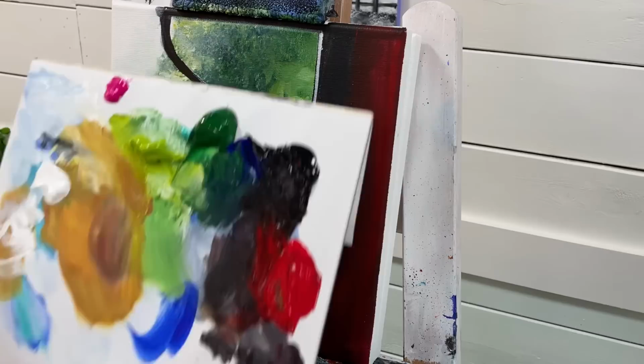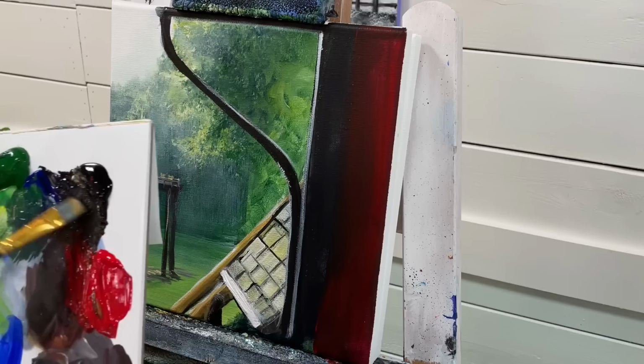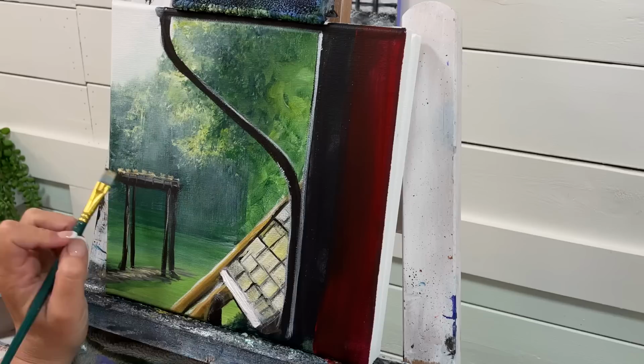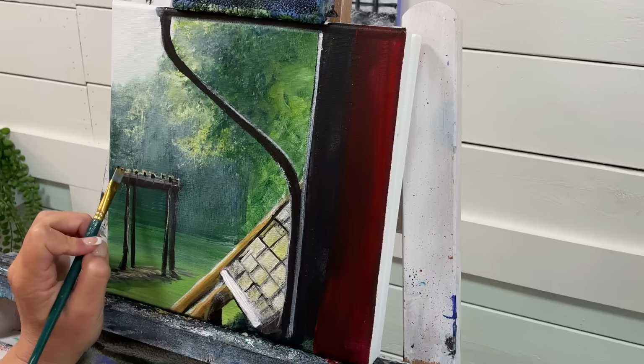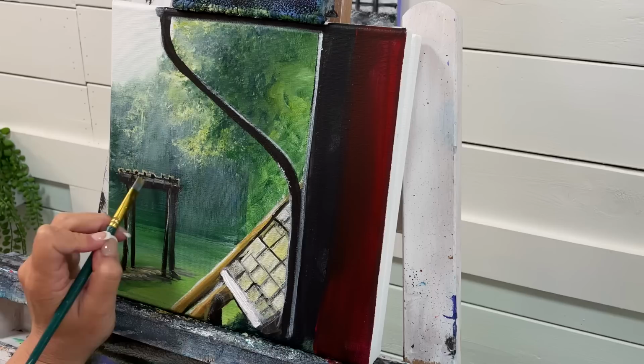I just mixed up a little more red and light olive green. Pull that through for a little bit of warmth. Okay, I'm going to come over to my black and red again. I'm going to go inside, dab, dab, dab. Connect them with a little line just to give it a little more shadows.